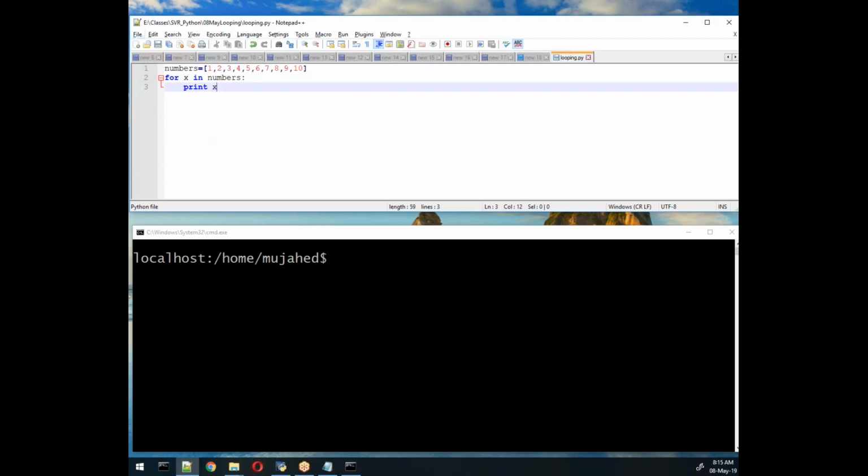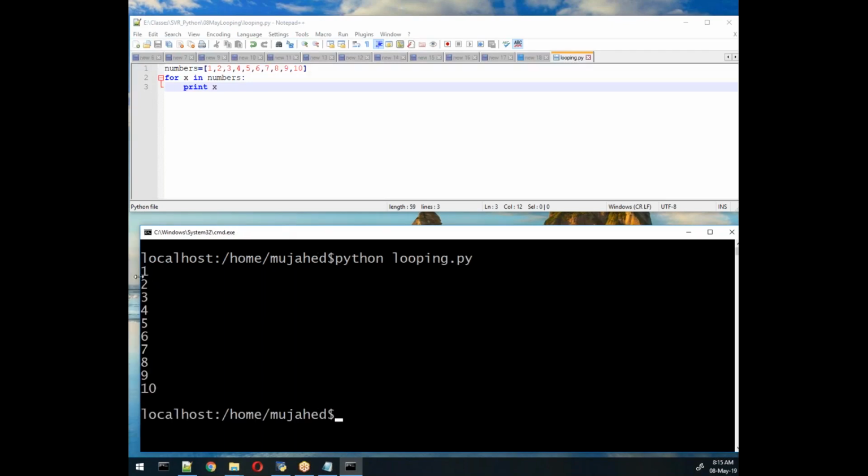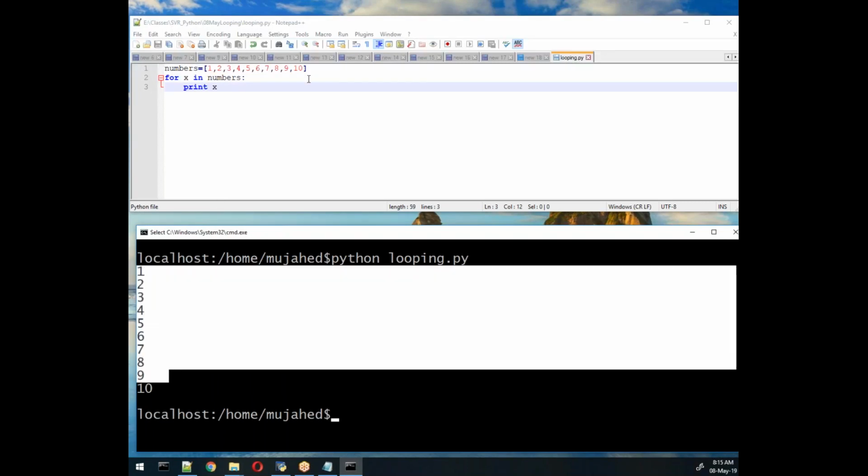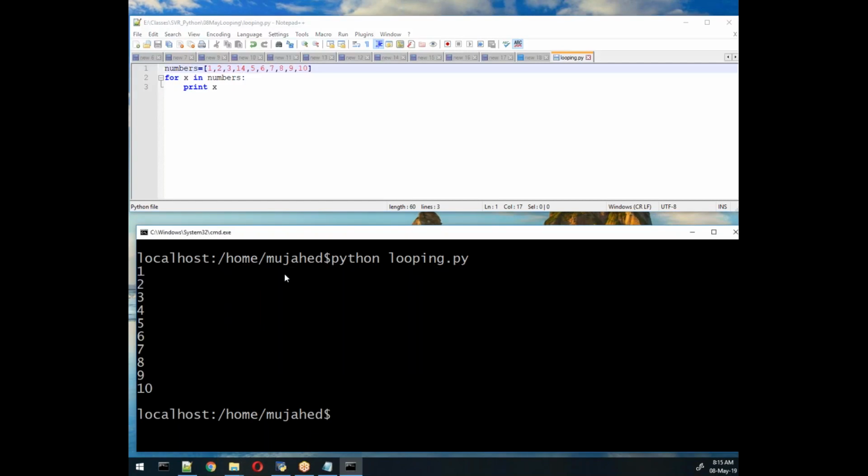That's it. So when I try to execute this type of program, I need to write abc looping.py. So I'll get my output as 1 to 10. I'm getting output as 1 to 10 because of this data. If I change something here, suppose I change 4 to 14, and then I save it and run it again, I'll get 14 instead of 4. Whatever data we have here will be fetched, and each value will be returned through the for in loop. Okay, this is one thing.